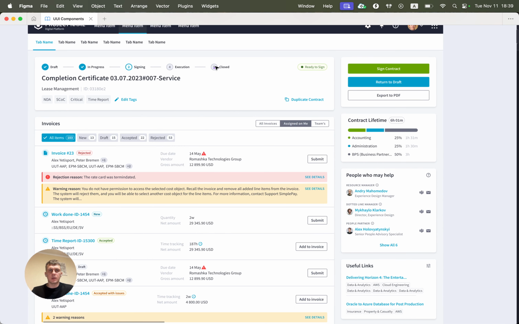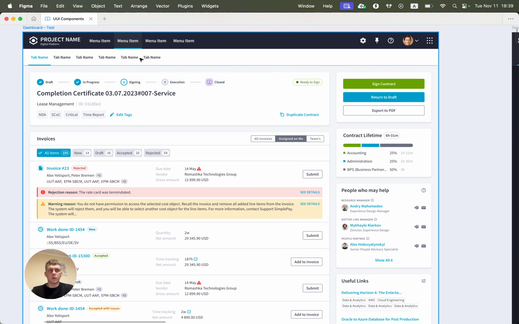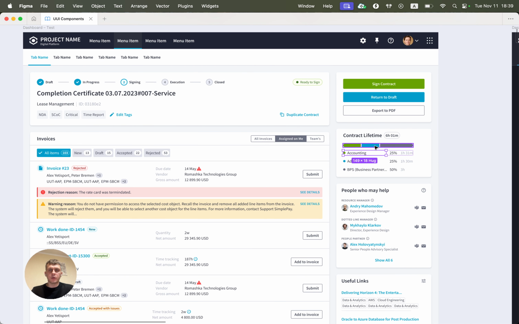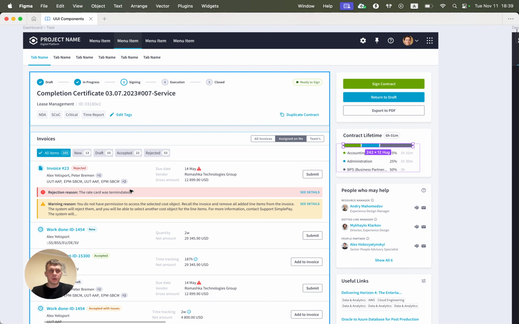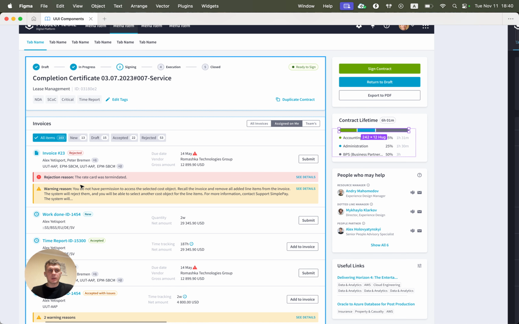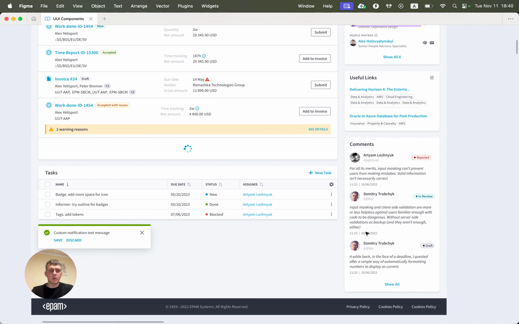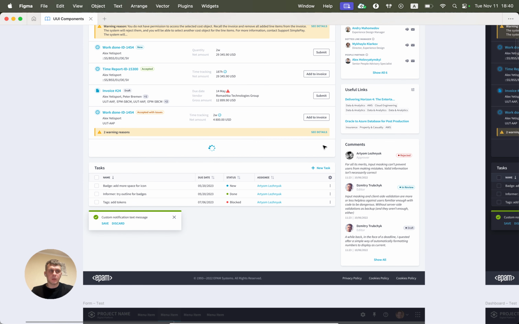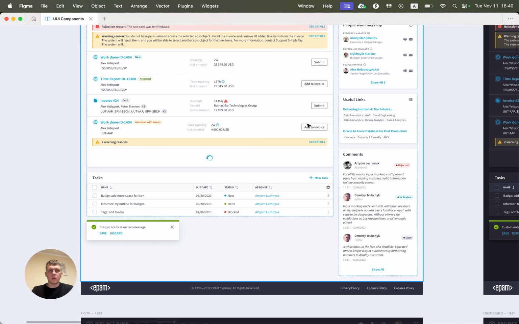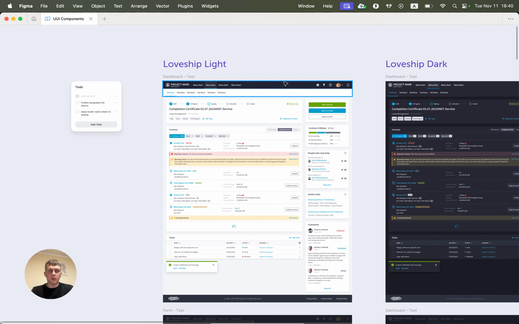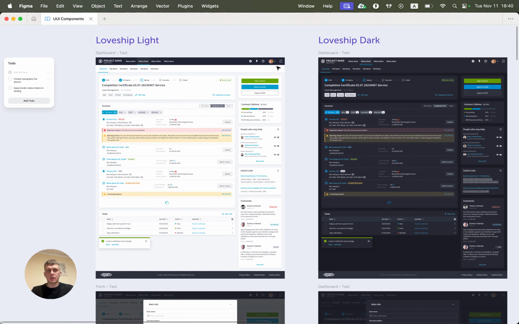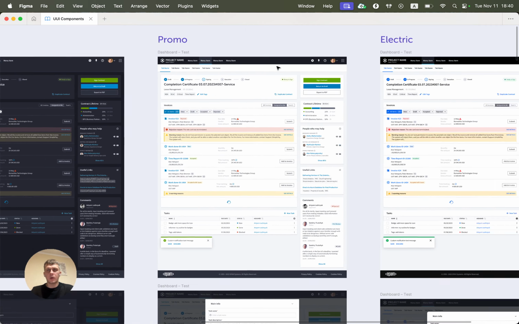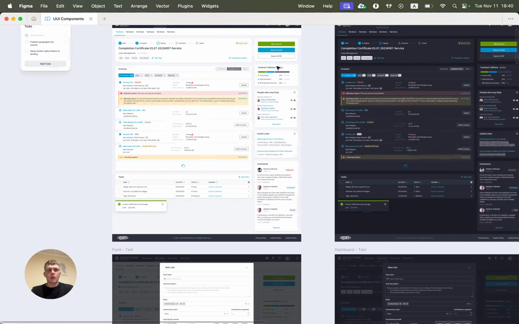We can see here our main menu, horizontal tab bar, pages, buttons, bar chart, text, alerts, some widgets, and a table with a notification card placed on this specific screen. And for all four themes these examples exist: for Loveship Dark, for Chroma, and Electric ones.